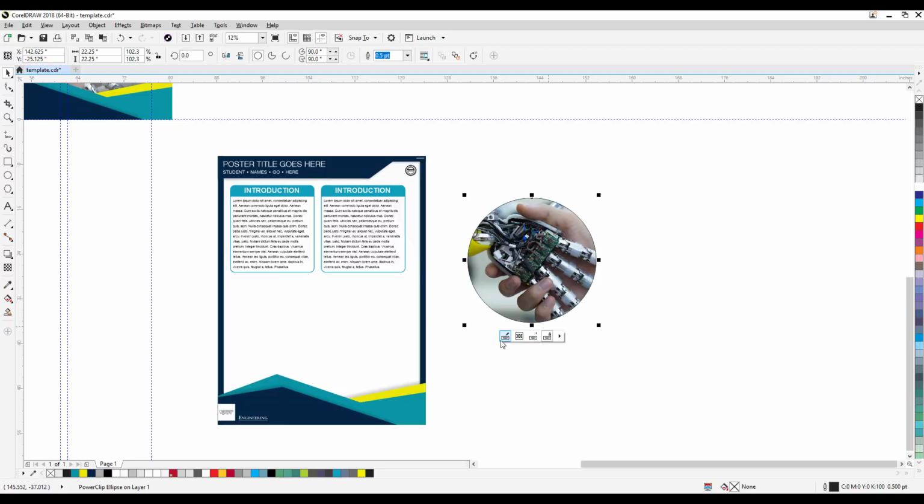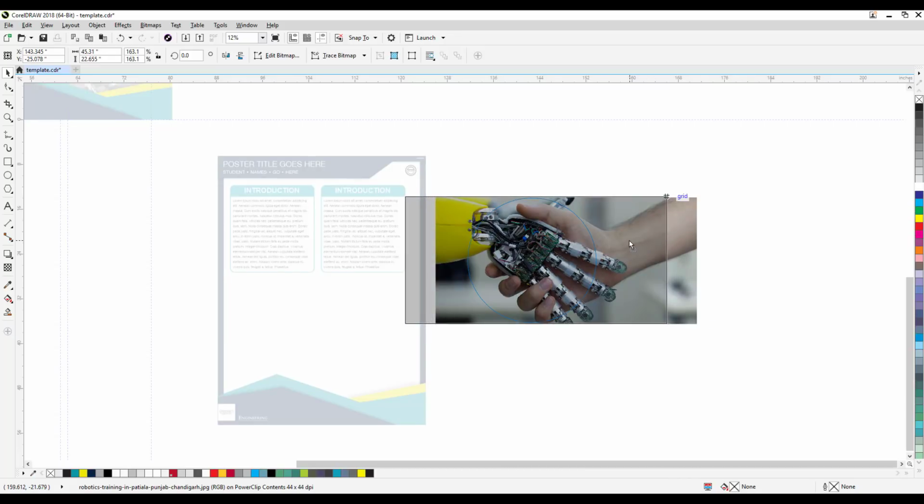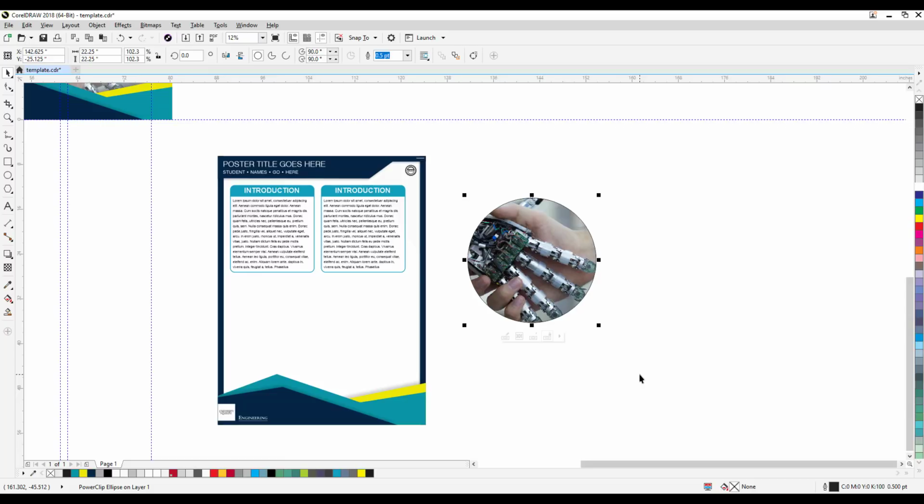Now you see this one here, if you mouse over you can see Edit Power Clip, Select Power Clip Contents. I'll be more concerned with the Edit one, because when you click on edit, you go back to the image, and then you can actually slide this in here. Say for example you want to change the placement of the circle, then mouse over here again and just click on Finish Editing Power Clip. That's it. That's an amazing tool.